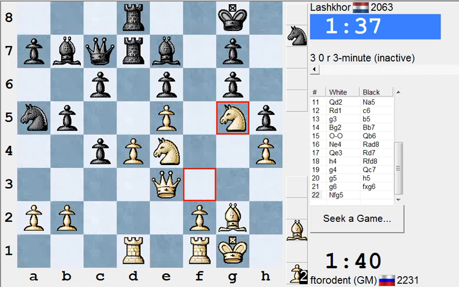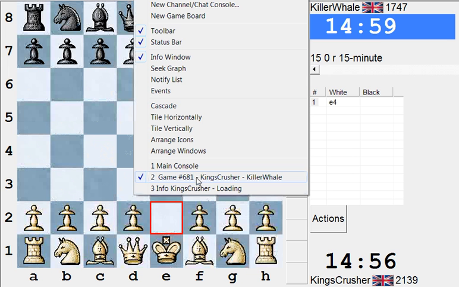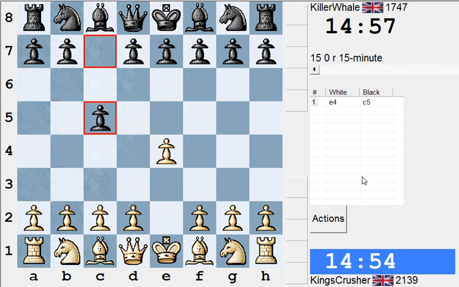Fianchettoing is the recommended pronunciation rather, in the Oxford English Dictionary, just to give you a little update in case you missed that one. KillerWhale. I think we played KillerWhale before, and it was quite a crush. Actually, the other game seems to have disappeared.